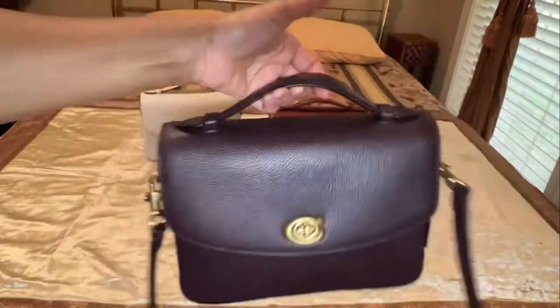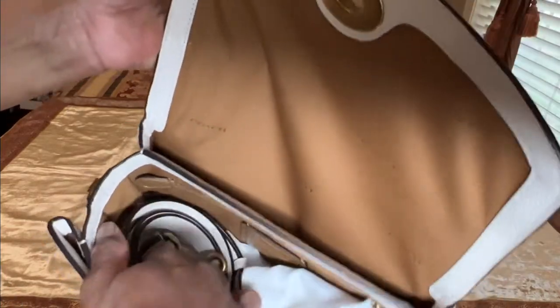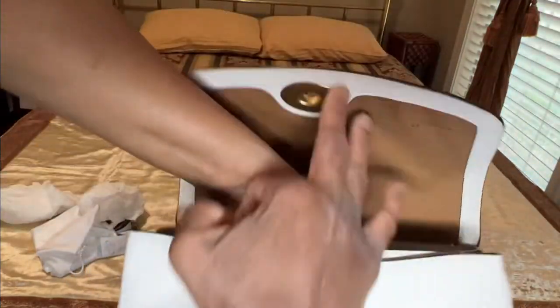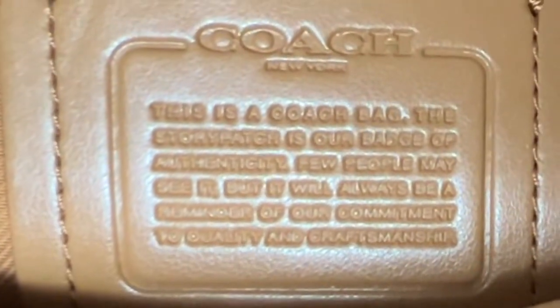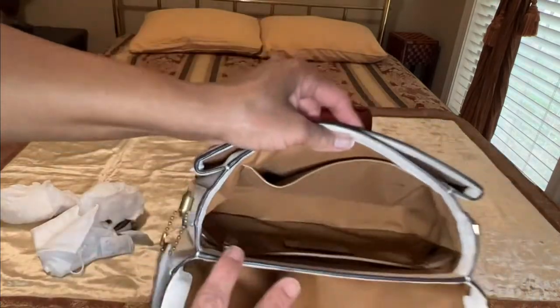Let me take one of the empty bags and show you around the inside. In the back you have a compartment that is expandable. Then you have the larger compartment in the middle section. Of course, all of them have the crossbody shoulder strap that's adjustable and detachable. On the inside you've got a compartment with a zipper pouch — on the zipper pouch you can see the creed. And on the other side of that pouch you have a slip pocket. Coach has really done this one very, very well.